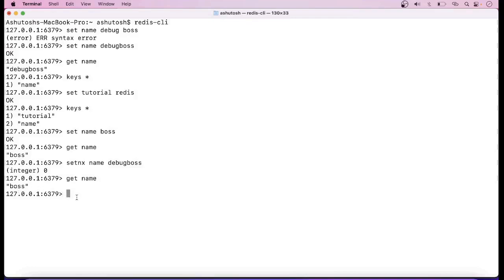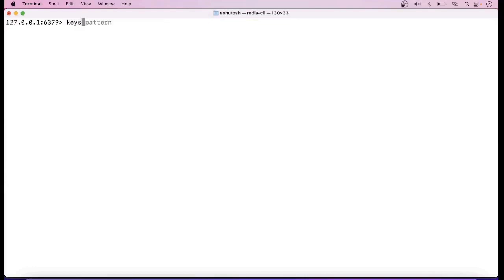If you want to set multiple values, then there is a command mset. But before that, let us clear this window. Let us list all the keys. There are two keys. If you want to delete all these keys, we can simply run the command flushall. Now again let us list the keys. Here you can see an empty array. It means all the keys have been deleted. This flushall command never fails.